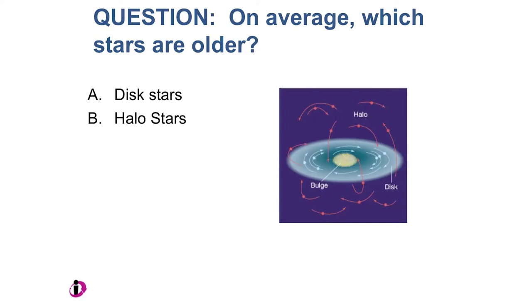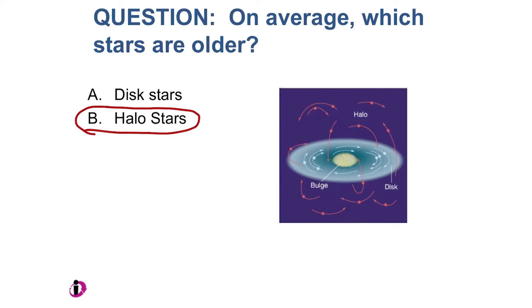Again, all of the present star formation is happening in the disk of the galaxy. So all of the young stars in the galaxy have to be in the disk. The halo has to be all old stars because there's no stars forming in them right now. So the disk of the galaxy has both young and old stars, but on average, these stars have to be younger than the halo because the halo has only old stars. So for the question, which stars on average are older, those have to be stars in the halo. Again, the halo will have only old stars. The disk will have both young and old stars in it.